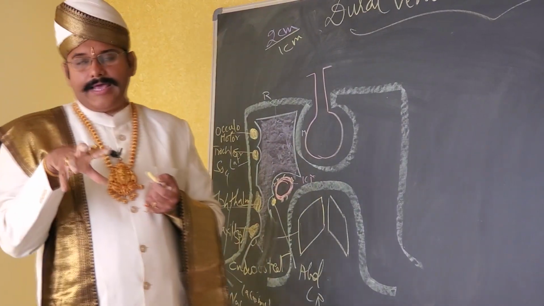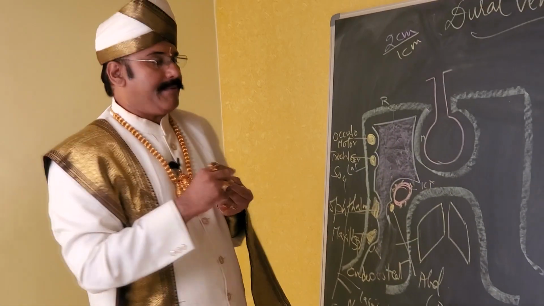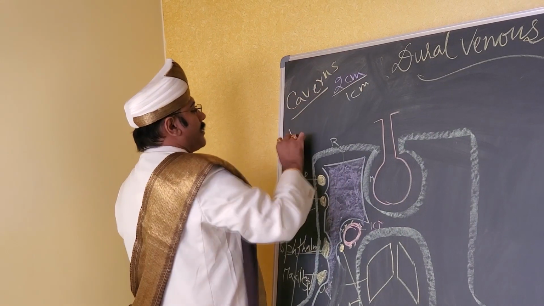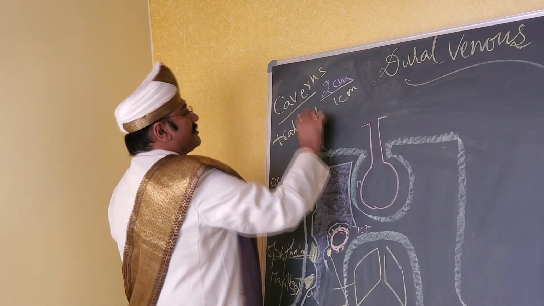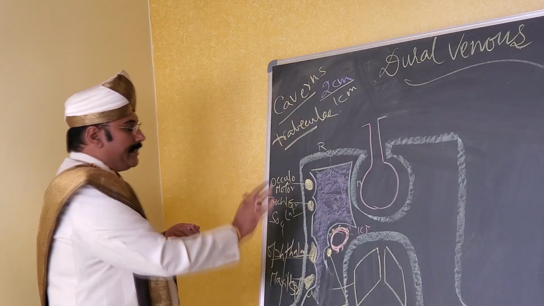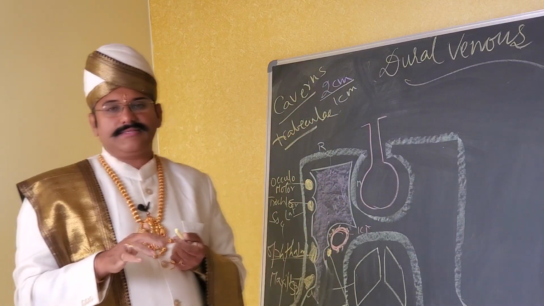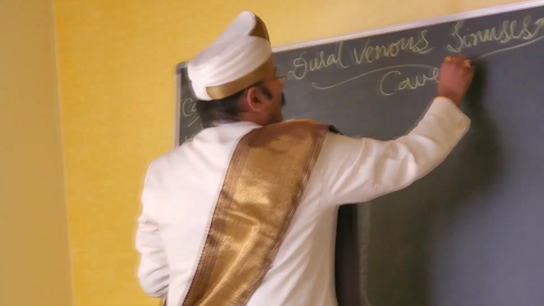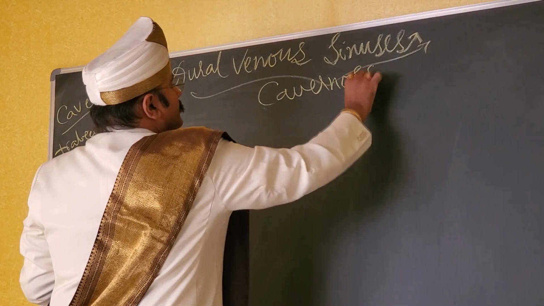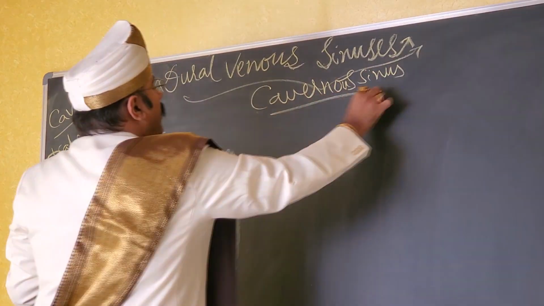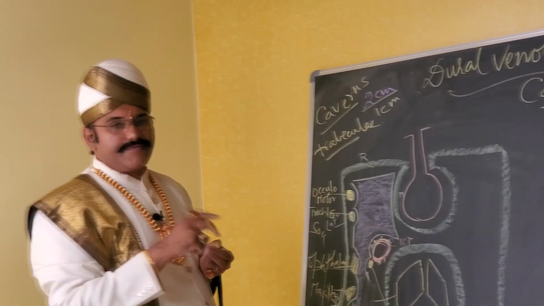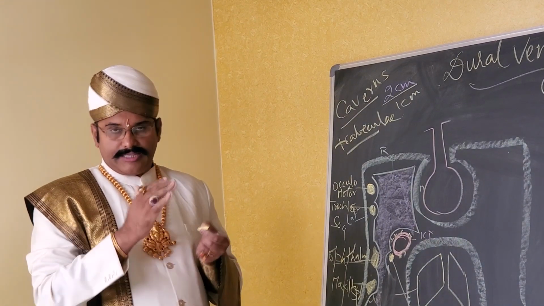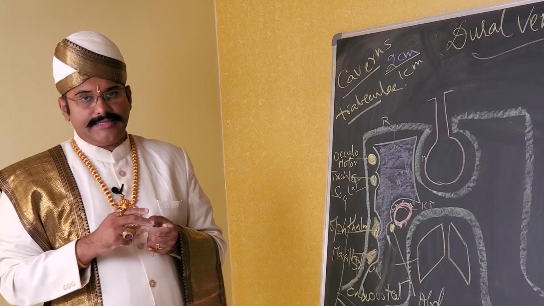Basically, the interior of the cavernous sinus is divided into many spaces or caverns. They are called trabeculae. There are many trabeculae which divide the interior of the sinus into caverns or spaces, and that's how it gets its name, cavernous sinus. So you call it the cavernous sinus because of the number of spaces. It is basically spongy, very soft, the interior of the cavernous sinus. So these are the caverns or the spaces formed because of the many trabeculae that are present.